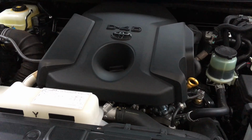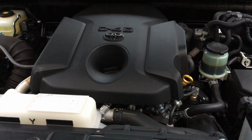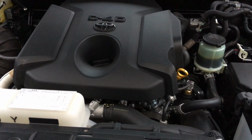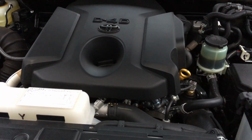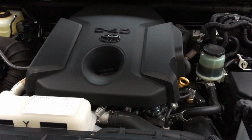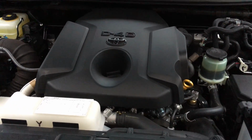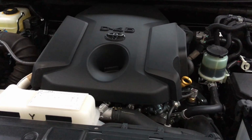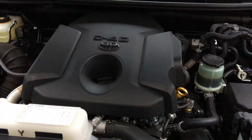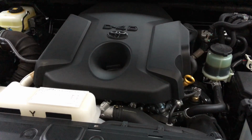Now let's quickly talk about the pros and cons. The problems they can cause: the filters can become blocked, okay? So if you've got a problem with your engine or whatever the case may be, you could have even more problems because if there is a lot of oil there as it gets older and it fills up and you don't maintain it, then that can't do its job. Also, filters can become blocked for other reasons. Hoses can become kinked. So you can have the situation where your engine can pop seals and create other leaks and other problems because either the hoses are kinked or the filter's blocked, or whatever the case may be.